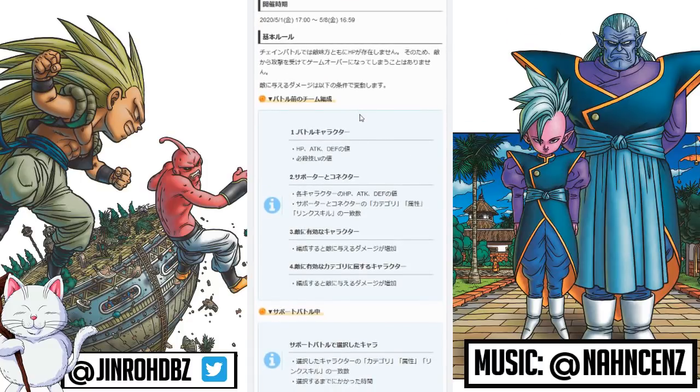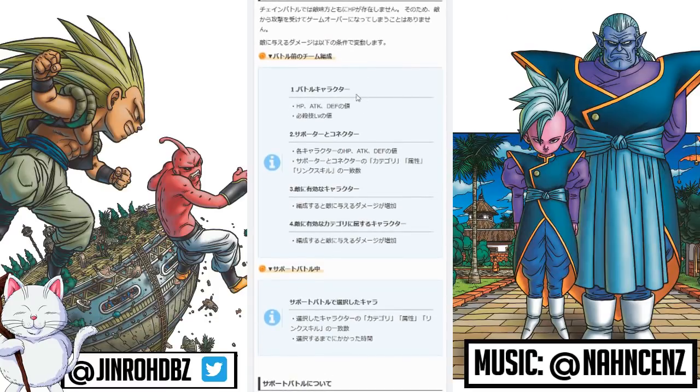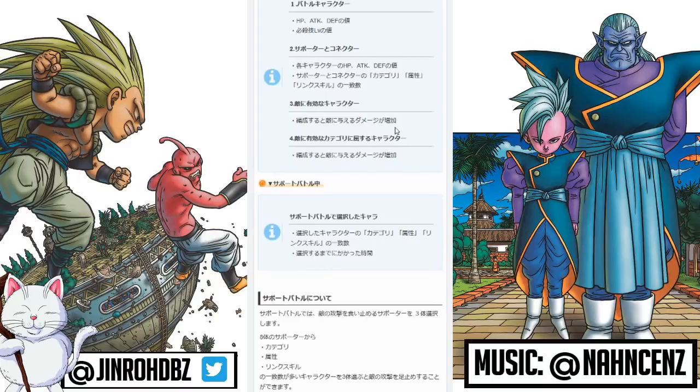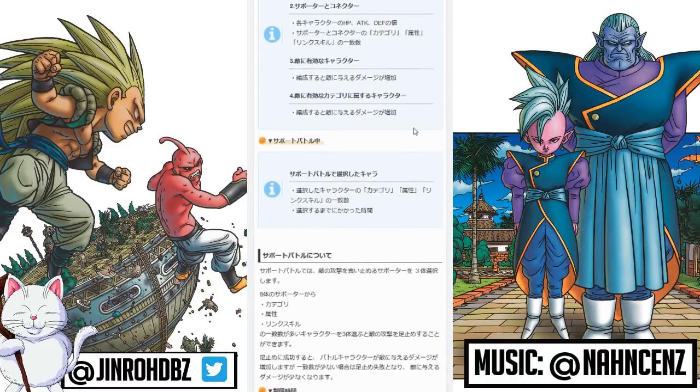So this is the battle prep, our team setups section, where you do have battle characters based on HP, attack, and defense, and then the super attack levels, and you also have supporters and connectors. Each of these characters has HP, attack, and defense stats. However, supporters and connectors have the categories, typing, and link skills that apply in terms of a fluid team, I should say. You have criteria that apply bonus damage toward enemies as well, and then advantageous categories that apply more damage as well.